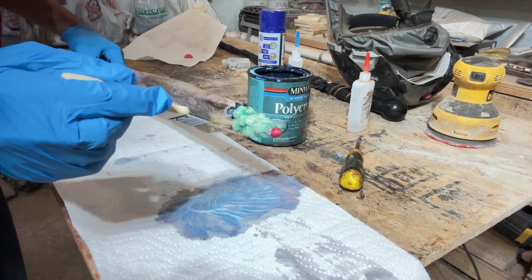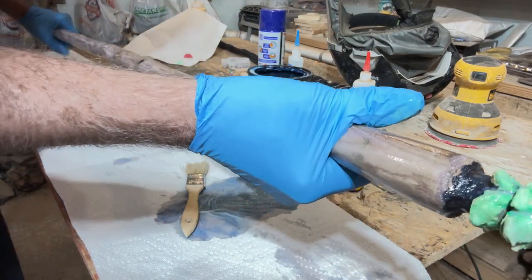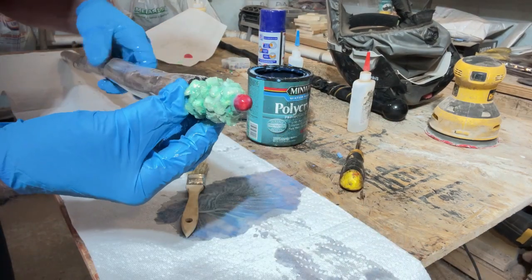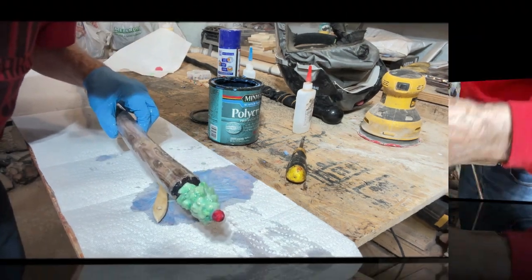I call this my wipe-on polish, and since I'm going to put several coats on, I want the first coat to cover it, but I want it to be relatively thin. Now I'm going to give it 3 more coats. Get that done, and we'll be back to see what it looks like.